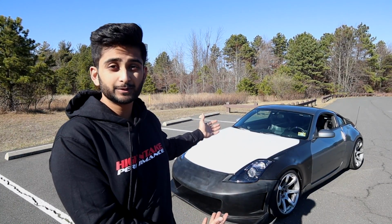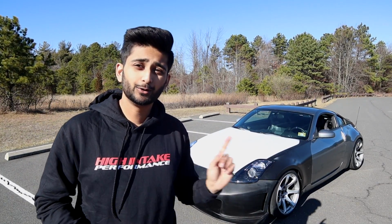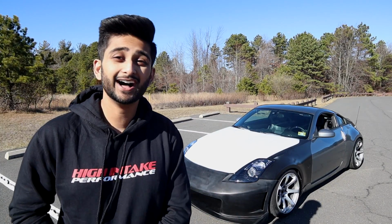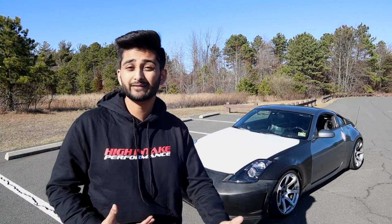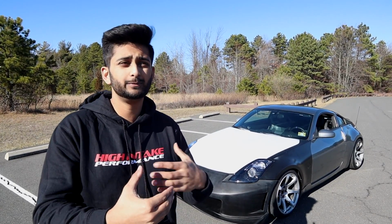We found this car on Facebook Marketplace. It was about a 2.5 hour drive away. It was a little steep, but we only got this thing for $2,300. Now, sometimes you may not find something in your area, and if you're willing to drive out a little bit further, you can go on Facebook and change your search location to a little bit away from you. So I recommend checking everything within a 3.5 hour radius from you.